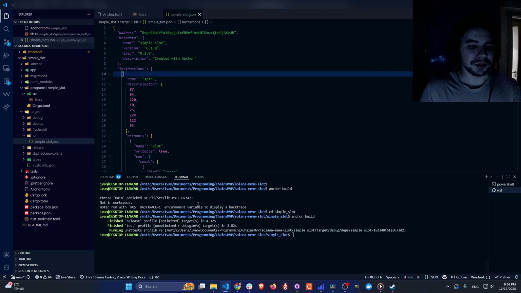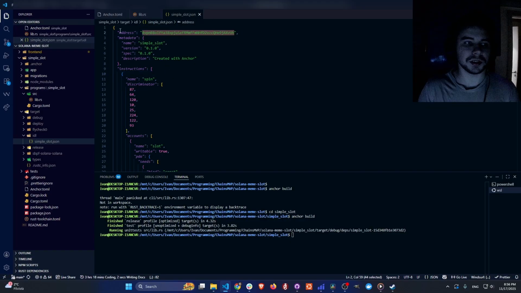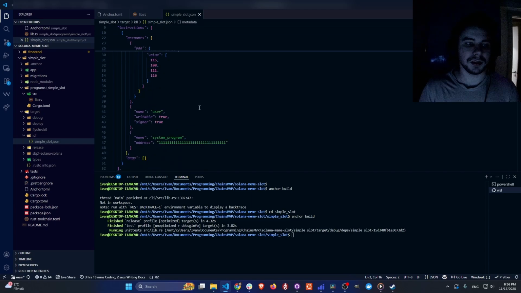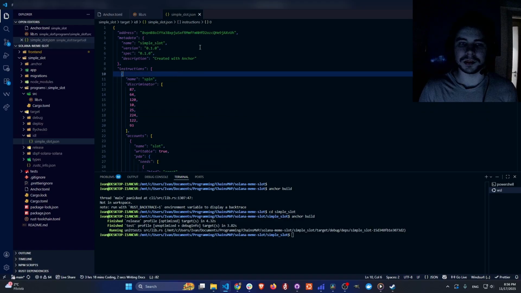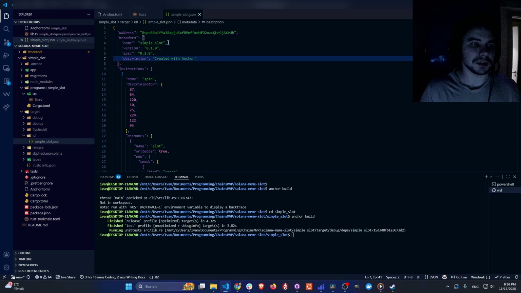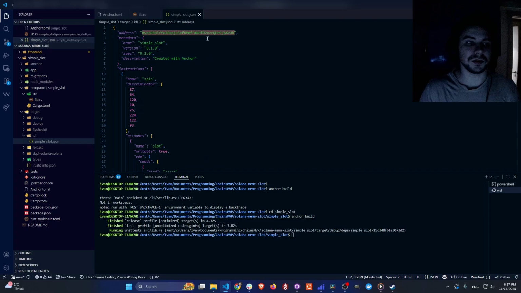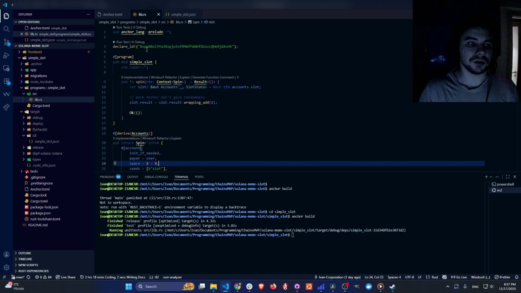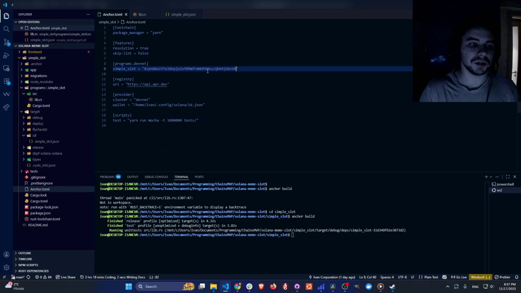And when you do the first Anchor build, you should wait a bit longer for this build, and you're going to get this IDL with some address. For me the address is like this, but for you it's going to be different, because, as I explained in the first video and want to say again, in Solana, when we create smart contracts, we create a different address that is separate from our main address. And actually this address is going to be really useful. You need to take your address from here and add it to your Anchor.toml here. You see, for me it's the same.